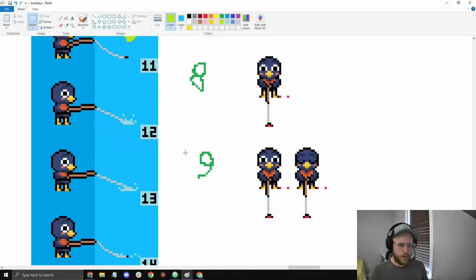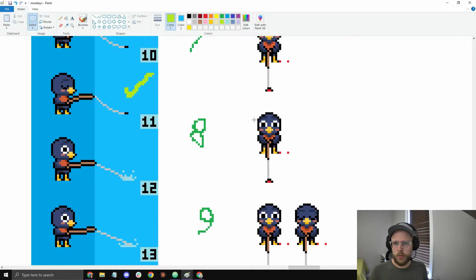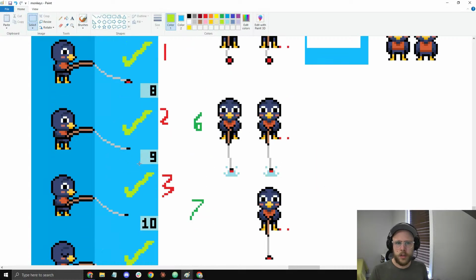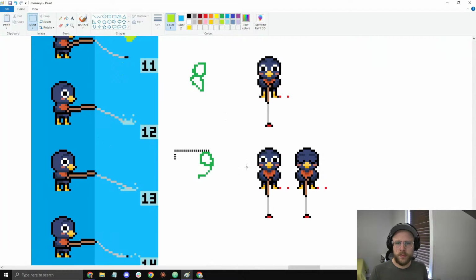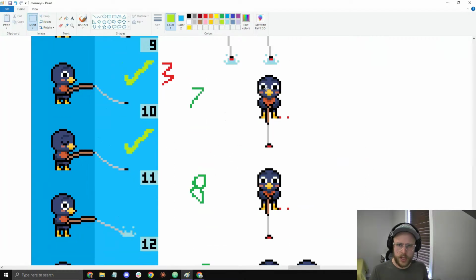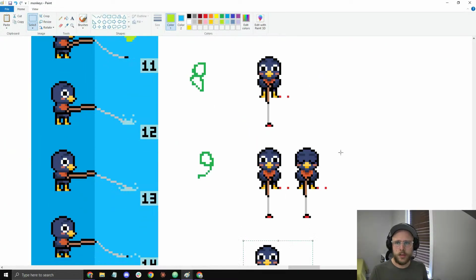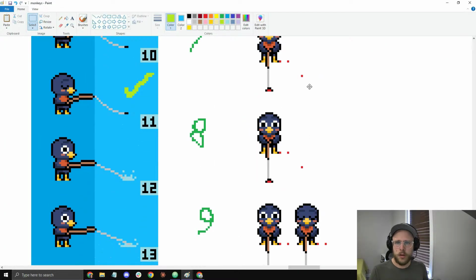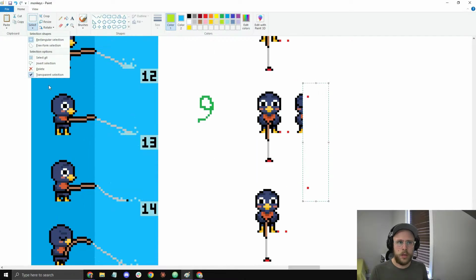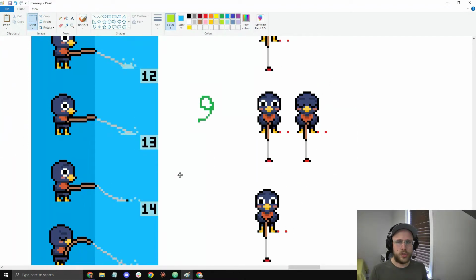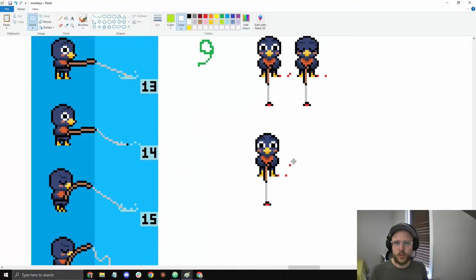Cool. Okay, so we are now working on 8 and 9. 9 is here. So this is the final idle animation. Now what we want is the wide-eyed open animation. So we've got these here. And, you know, paint is just not the ideal source of usefulness, but we sure as heck know how to use it, and we make the most of it. So we're going to keep going.